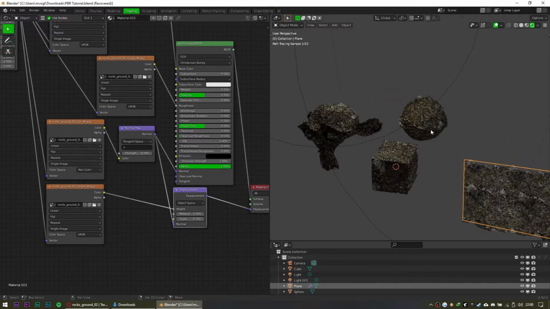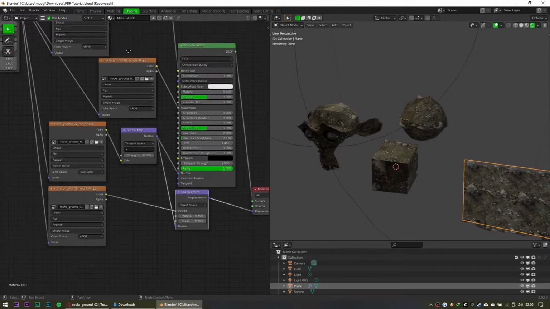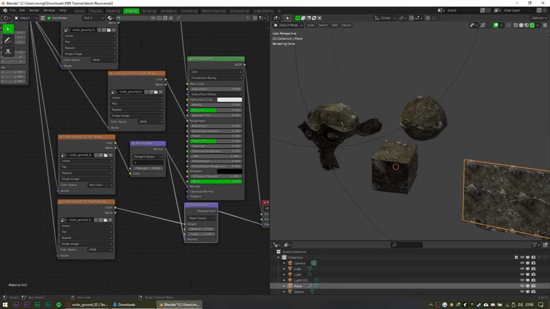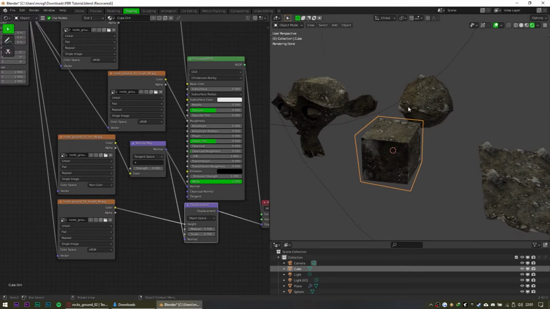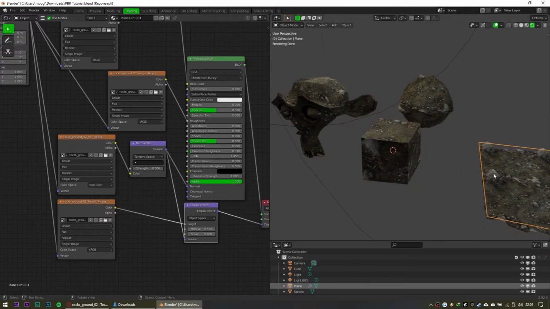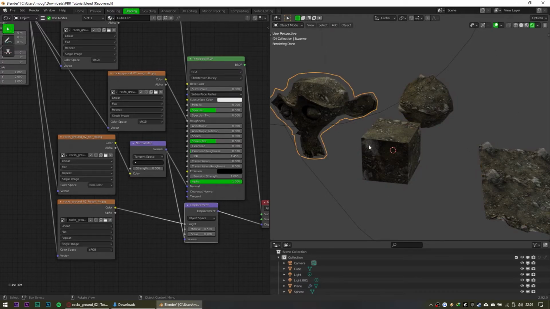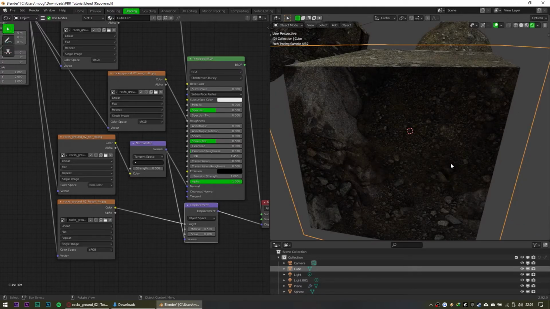For the rest of these objects, we're going to be wanting to edit this material on an object-by-object basis. So let's just rename this to plain dirt and hit this little copy icon over here to create a copy of the material. Now we can see that we have 2 plain dirts, and I'm going to do the cube next, so we'll call it cube dirt. Okay, well, all these objects have the cube dirt material. Whatever. We'll take care of that later.